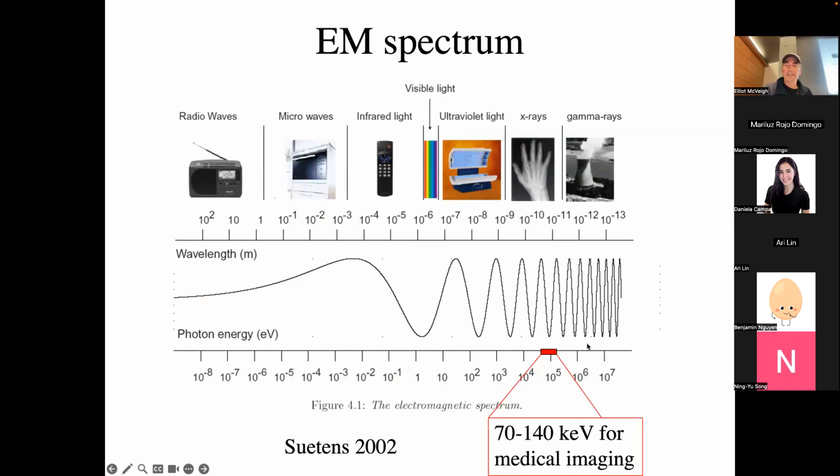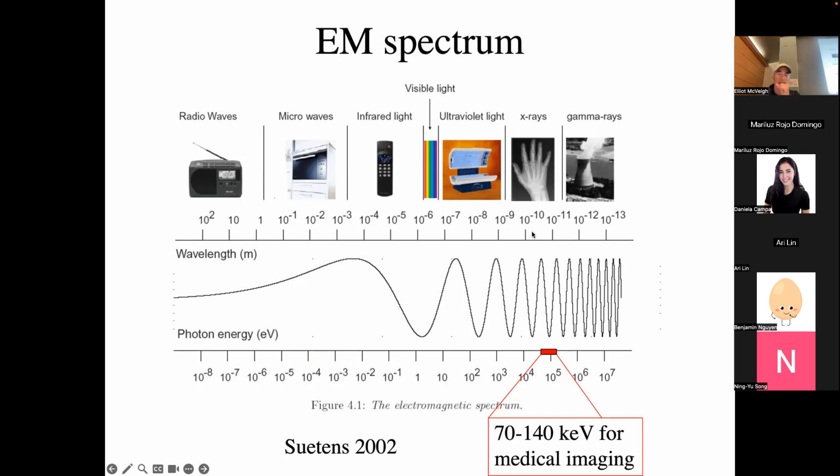So the electromagnetic spectrum is shown here with the photon energies and the relative frequency. Here's the wavelength up here, right, of the EM radiation. Here's the energy of a single photon at that wavelength. And radio waves are all the way over here, right? This is where we're going to do MR.